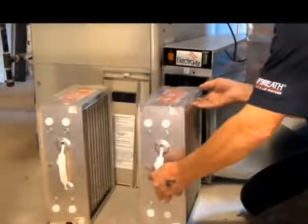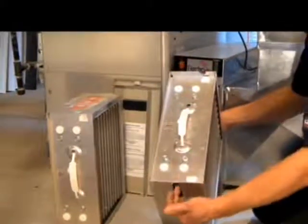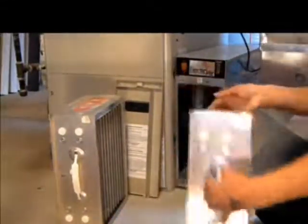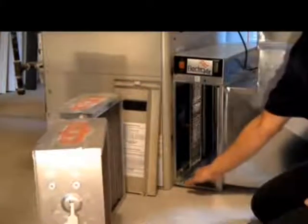These can only go in one way. I have a flat side on the top. I have a grooved edge on the bottom. I have a flat side on the housing. I have a knob on the bottom of the housing.